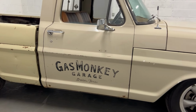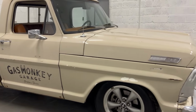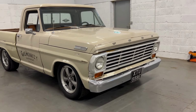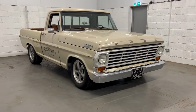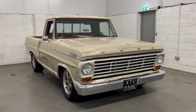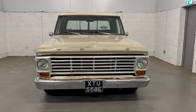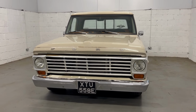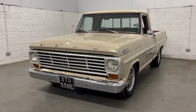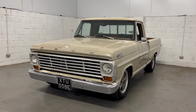I bought this car from Big Chris Smith, who is friends with Richard Rawlings, and brought the car to the UK in 2013. I bought the car in 2016 and have had it ever since. I've done about 8,000 miles in it. It's my summer shop truck, so it goes to bed around end of September, early October, and comes out again around May, so it's never seen a British winter in my hands.